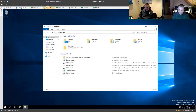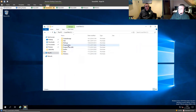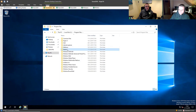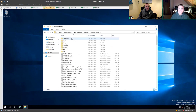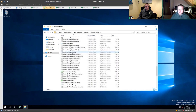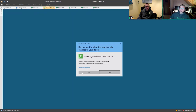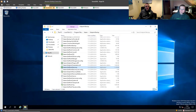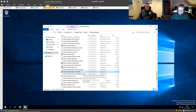And we have to go to the directory where Veeam is installed. I always get it wrong. Is it in program files? It's in program files and endpoint backup. Yeah, it's still the old name, right? Yes, still the old name. And then you scroll down until you find something that says recovery media creation, Veeam endpoint recovery media. There it is. That's the one. Double click on it. Okay, you want to start it?